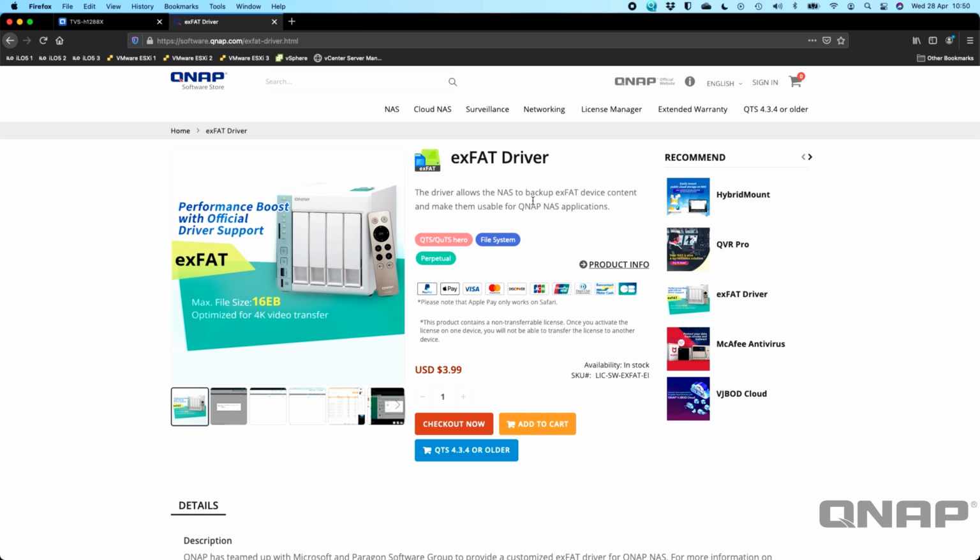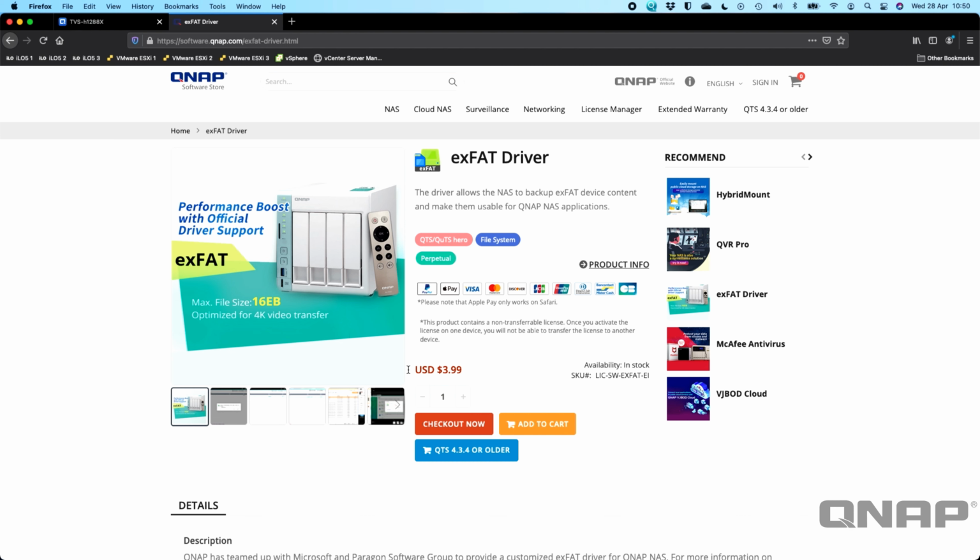exFAT is a great file system. It was introduced by Microsoft, I think, back in about 2005, 2006. It's a very good cross-platform file system because if you're using Windows or a Mac or even the NAS, for example, any drives that you might have that are transient between these devices, so let's say you wanted to do a direct transfer of a file rather than across the network, you could put it on a USB flash or a USB drive on your computer, and you could transfer it to the NAS and import the data that way. So to get the exFAT driver, it's not completely free simply because Microsoft has created licensing for it.